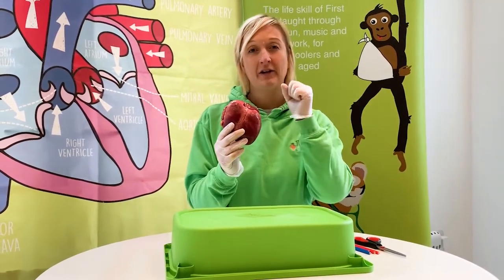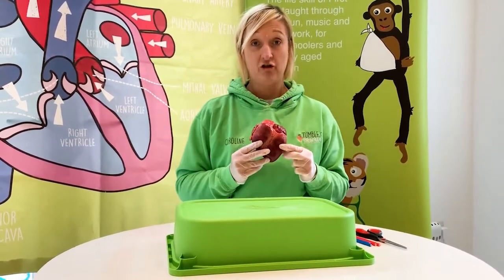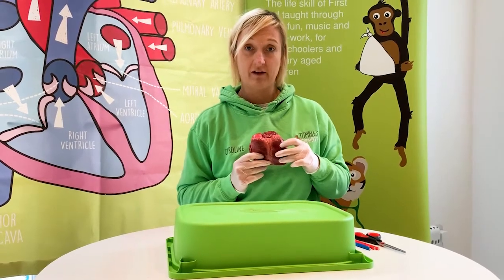And remember that I said it was a muscle, and it lies in the middle of our chest, but ever so slightly it's tipped to the left. See how our heart on here is slightly tipped to the left? That's what this one does. Tips ever so slightly to the left, okay?